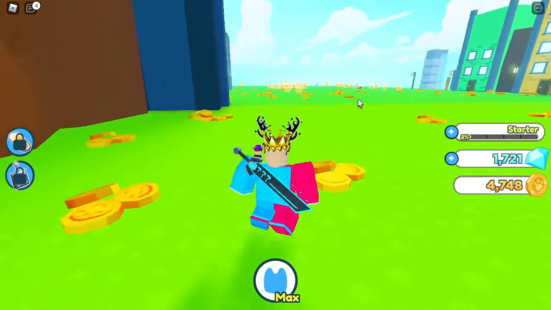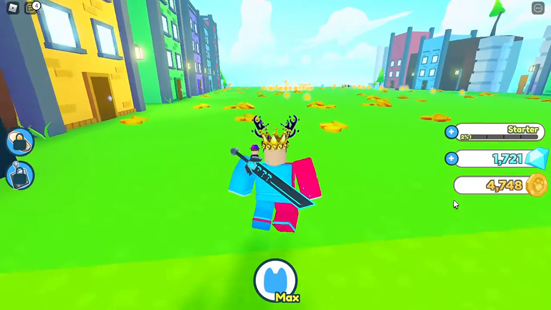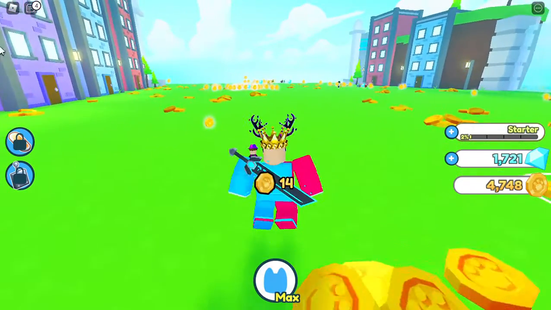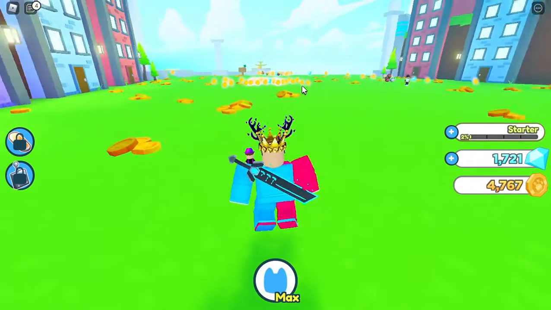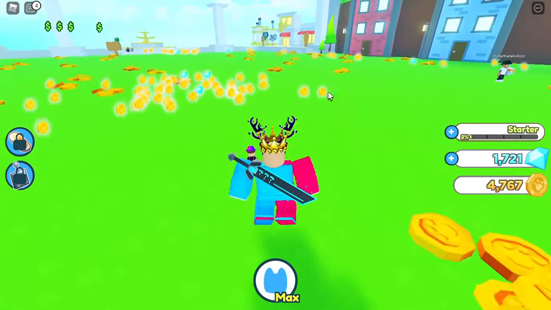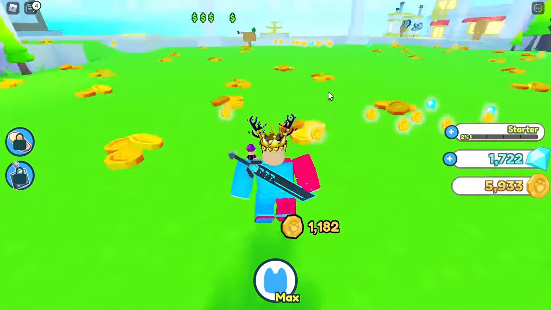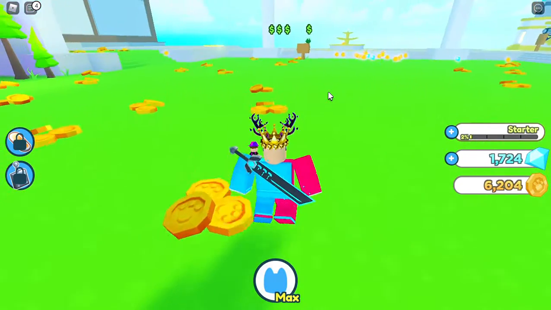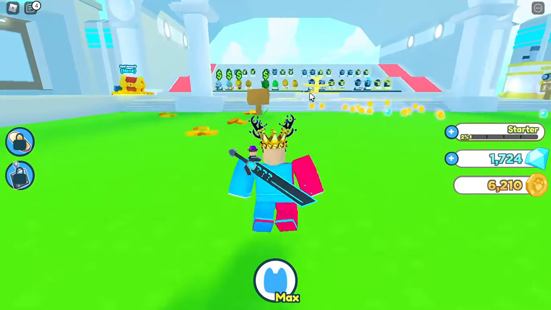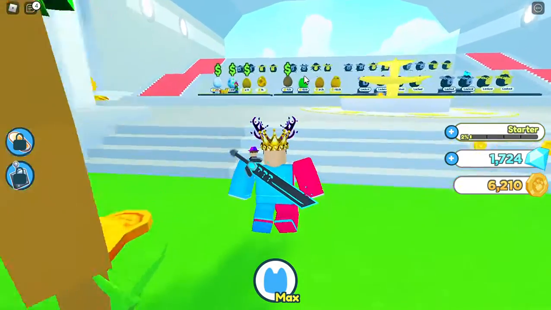Takes forever to run back. Dude, I hate it. We can grab coins along the way, so it's not that bad. Let's see. We're gonna get all of this and see how much we make. Yep, we're making a lot. There we go. Okay, so yeah, we unlocked new eggs for the forest area. So let's see what we can get out of those.